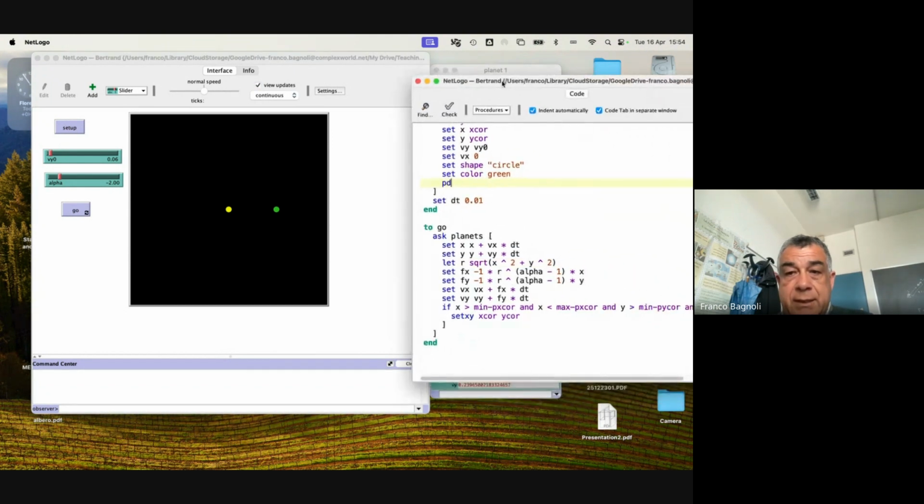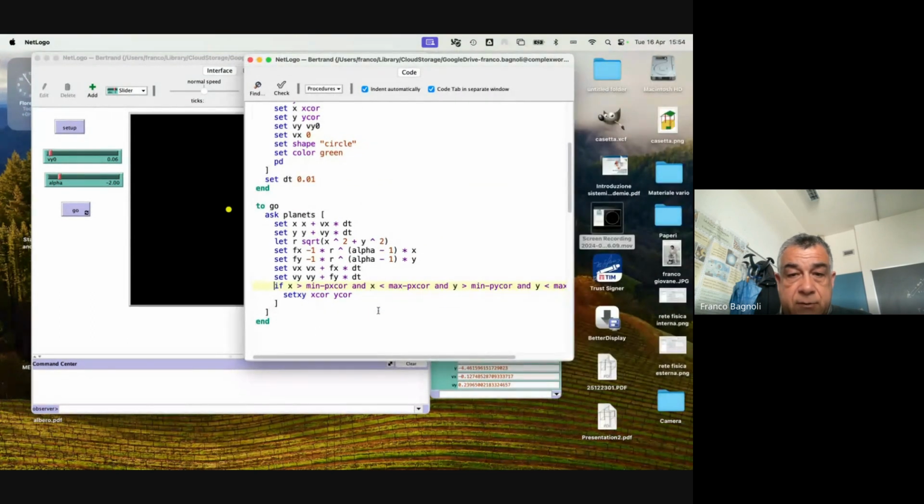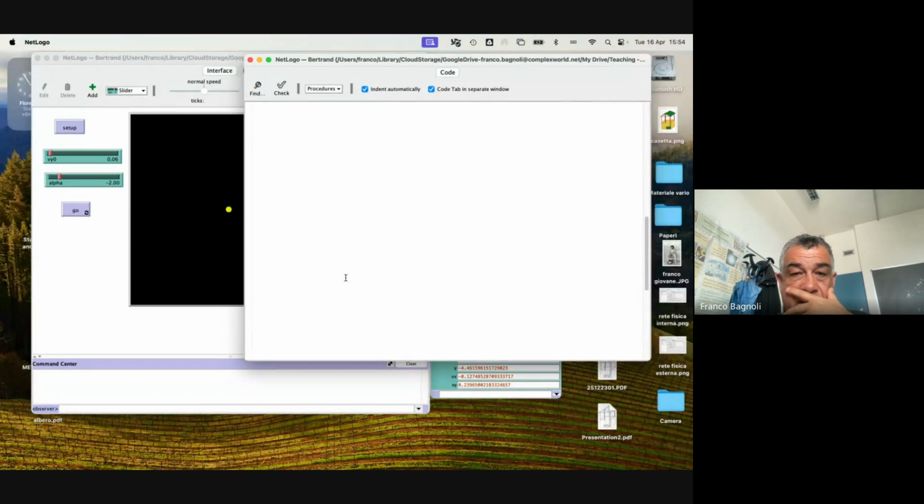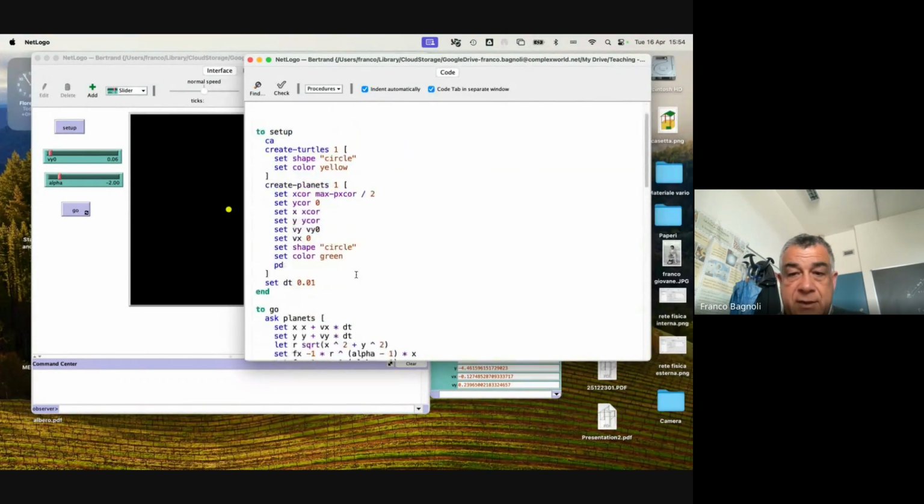okay, I know why. Because I have not set here x core equal, now what is this? If x greater than this condition is wrong for some reason, because it never is executed.